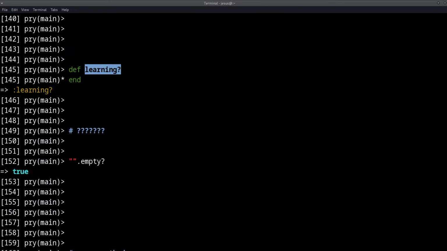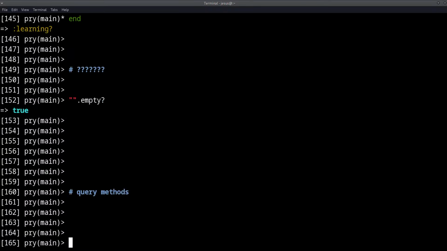There's nothing magic, there's nothing special about them other than what's expected of them. Just because we set this as a general idea, a general agreement between us as Ruby developers, right? That's what the question mark is. Okay, any questions?